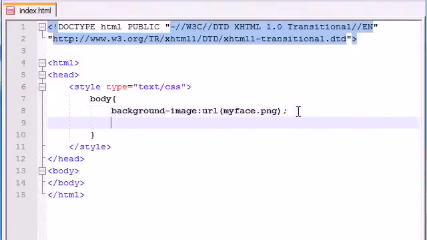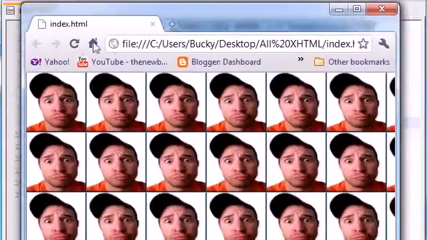So in order to make it not repeat, go ahead and type background-repeat, and as the property you can either have it, I think it's repeat on by default or something. Anyways, default is what you saw. If you don't want it to repeat, then type no-repeat and check it out. If we save this and refresh, we see we only have one image that doesn't repeat.